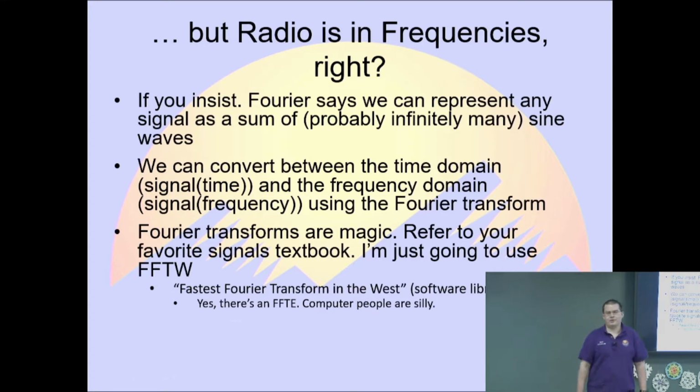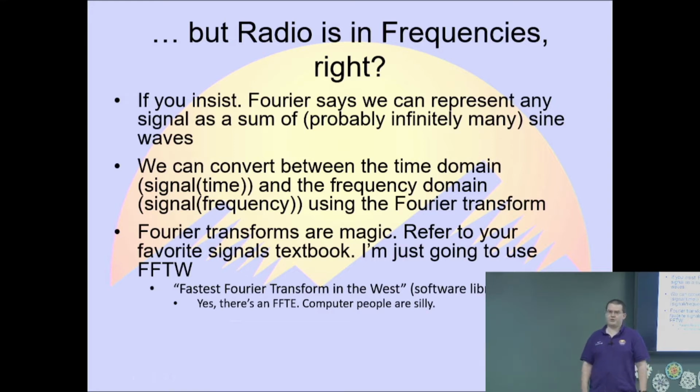But when we talk about radio, everybody likes to talk about frequencies. We're receiving a frequency, right? Well, what does that really mean? Turns out you can convert between time domain signals and frequency domain signals pretty easily. This Fourier guy, dead mathematicians category, right, says that any signal is a sum of probably infinitely many, but more than one usually, sine waves. And we can convert back and forth. So we can get a list of the sine waves to represent our signal, or we can get the voltage over time. And they're pretty equivalent.